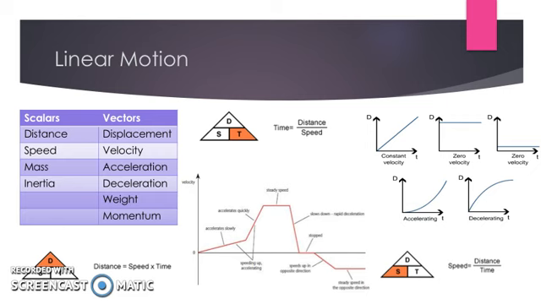Distance is the sum of all movements regardless of direction, and is a scalar that tells us how much the body has moved, whereas displacement is the difference between an object's final position and its initial position, and it's dependent on direction. So if a body starts and ends at the same point, the displacement is zero. Displacement is a vector, so it has magnitude and direction.